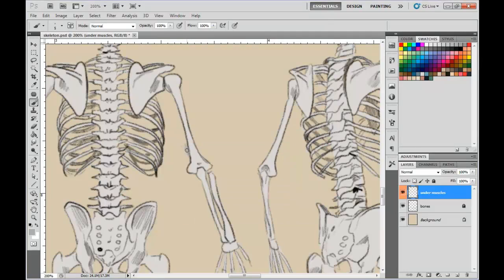I'm going to draw that from the inner side. See some of that tendon connecting there to the inner side. And then the muscle extends outwards and comes up and connects to the underside of that scapula, which we can't see from this view, but we know it goes up in that direction. This muscle is quite skinny anyway, so from the back view it looks pretty skinny. Like that, see some of those tendons. Let's draw some dark lines in here. That is some fiber lines, and then some light fiber lines, just where you can get a feel that it's a muscle.